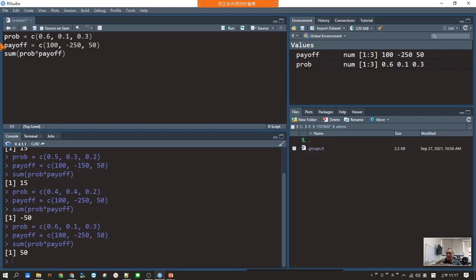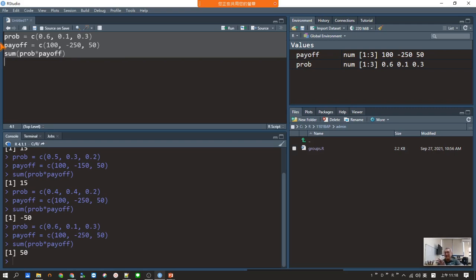So after you represent this lengthy business logic in a program, a lengthy logic could be a very lengthy code, many lines of code, you actually can run the code repeatedly, so that you can estimate the uncertain outcome of your business situation to help you make the decision, right?